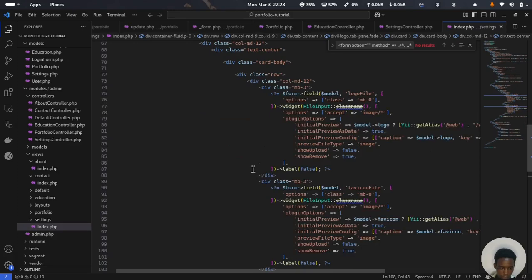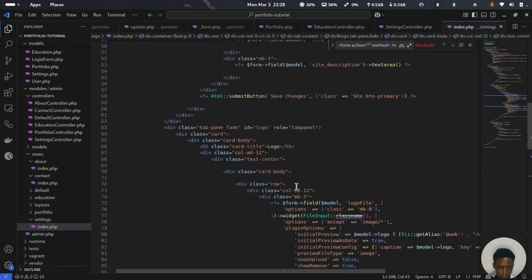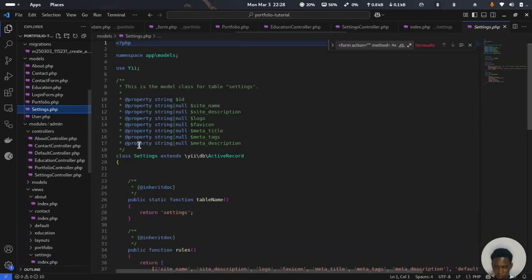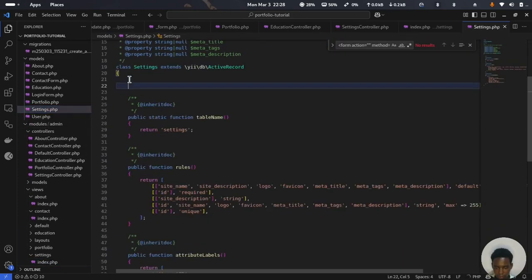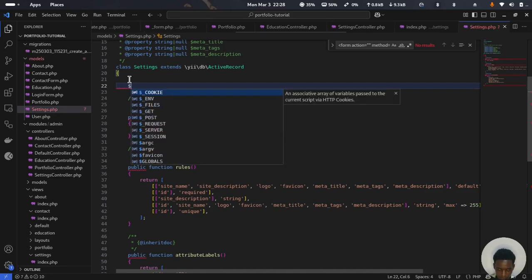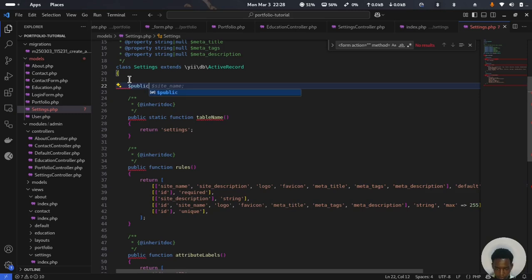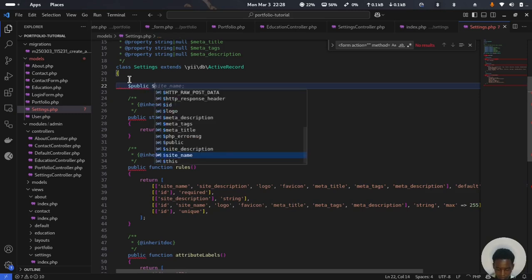So now we need to add this logo file and the favicon file inside the settings model. Now here we have the public icon.